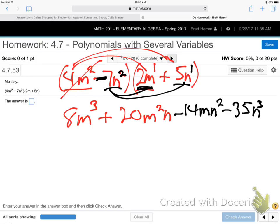All right, so we good to there now? Now, are there any like terms? Because multiplying's over now, by the way, right? Multiplying is over. How do I know? There's no more parentheses. Parentheses are gone. I'm in adding, subtracting mode, so I put on a new way of thinking. Adding, subtracting, I'm just looking for like terms, same letter patterns, and I just do the numbers in the front. Don't mess with powers. Are there any same letter patterns? Only 20m squared n and 14mn squared. They're a little different. See, the square's on the m, and over here it's on the n. So the letter pattern is slightly different, so we're done. There's nothing more we can do. There are no like terms. Nothing can combine further. It's got to be exactly the same letter patterns to add or subtract them. That's our answer.